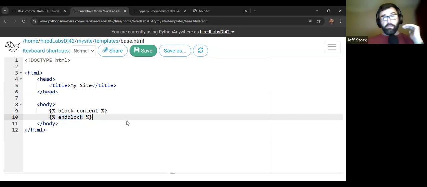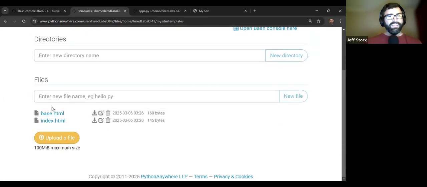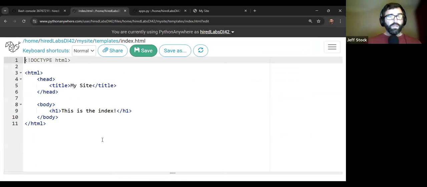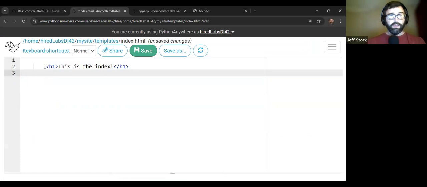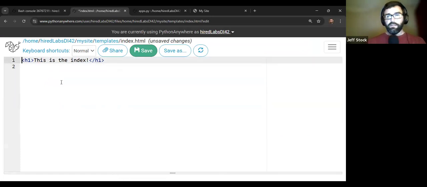I'm going to save that. So this is our base.html. So our base template. So this includes all the pieces that we want on every part of our site all the way through. And now, back in our index.html, we can remove all the things that are going to be general and keep just the stuff that's relevant to our index.html, which is just that h1 tag. So I can just literally erase all this, erase all that. We got just this tag, and there it is.